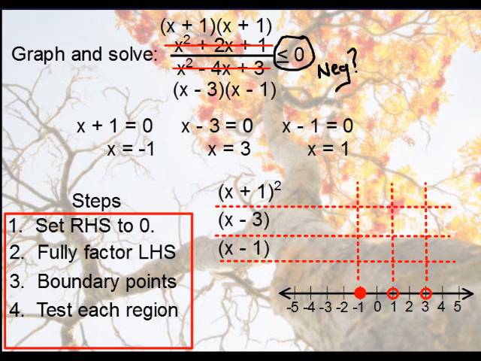So let's try that out. Let's take a number that is in this region. It doesn't matter, any number really, whatever makes it easy. Try negative 2. Now if you plug in negative 2 here, I don't even have to calculate. I know the answer is positive. In fact, I know it's positive in every region. The reason is easy: the power is 2. When you square anything, the answer is always positive. It doesn't matter what you plug in.